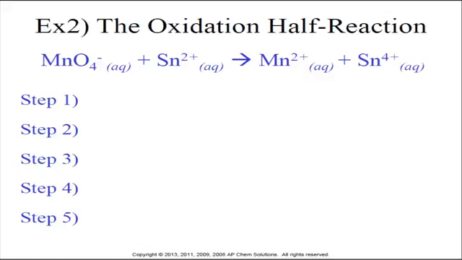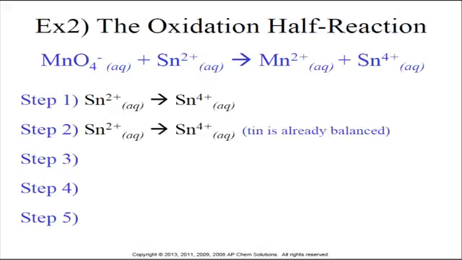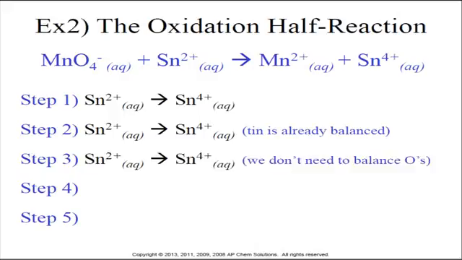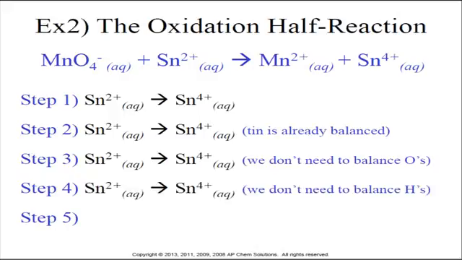Now we look at our oxidation half reaction. So that's our I- going to I2. Balance everything except O and H. All we have are I's here. Then step number 3 is to balance O by adding H2O. We don't have any O's. Step number 4 is to balance H by adding H pluses. Don't have any H's. So where are we going to add the electrons here? So our electrons get added to the products to balance out our charges.